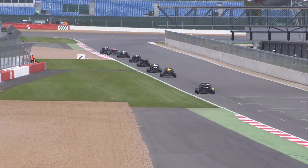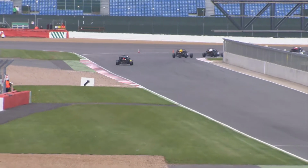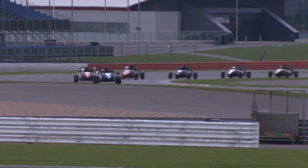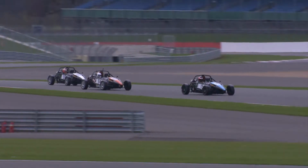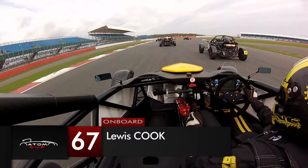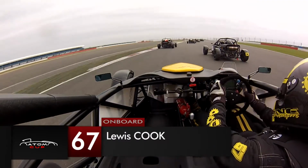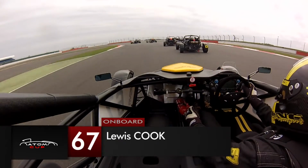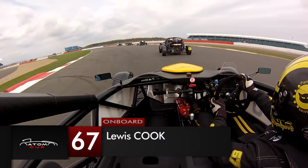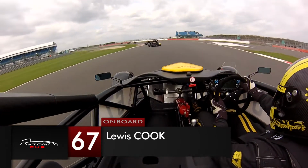All 8 of them really running as a continuous train, and jinking around trying to gain ground already is Nick Whitehead in pursuit of the race leader Paul Donkin. And Donkin being aided somewhat here by the attempts of Jean-Pascal Bergway to pick his way on up through the order in car with Lewis Cook. He looks to get a couple of places on the brakes, and he draws alongside Richard Marler. My money, that's put him past Matt Pryor as well, as they head through the loop onto Aintree and then accelerating along the Wellington Straight.